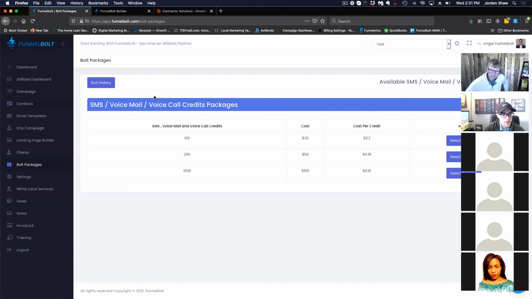One thing to add to the Bolt credits side of things is that they don't expire. I know there's a lot of companies out there where you'll buy, let's say, 100 credits, maybe just so you could set up the campaigns and start preparing everything, but if you don't use it within 30 days, there's companies that literally wipe your credits clean. They kind of hold you hostage, because they'll tell you, if you quit or stop paying us monthly, you're going to lose all your credits. You could have been paying a recurring $20 a month or whatever it is, accumulating those credits, and then you lose them all if you discontinue with us.